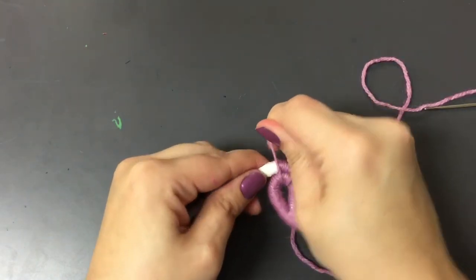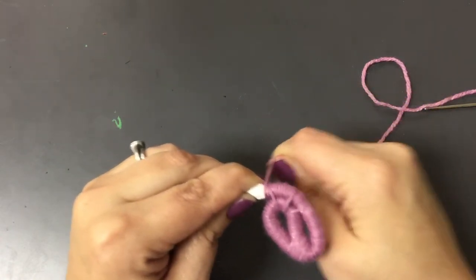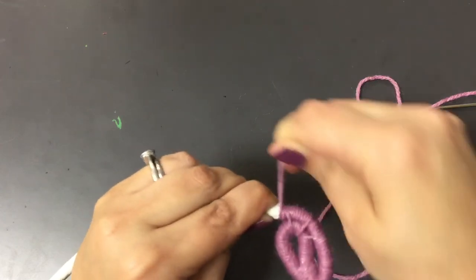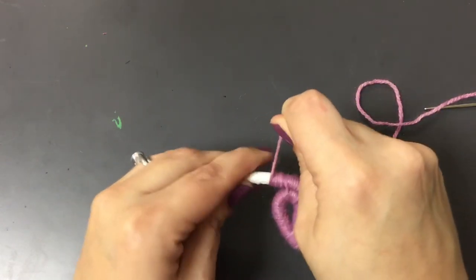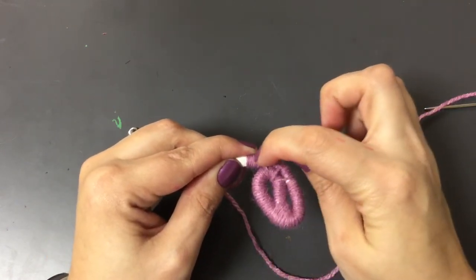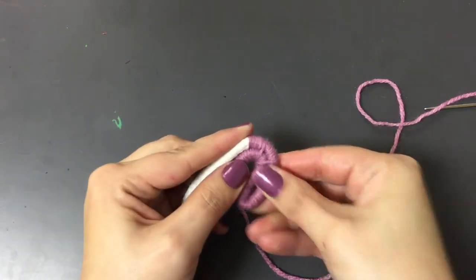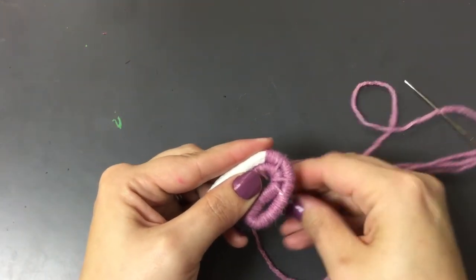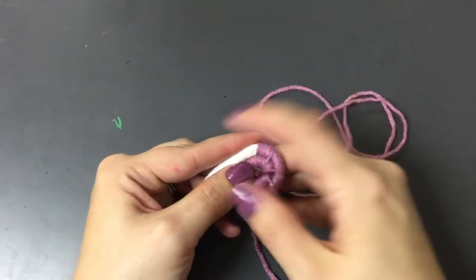I usually don't count that first wrap. I should count after that. 1, 2, 3, 4, 5, 6, 7, 8. It's important, again, still, that you're not leaving white gaps. And I'm going to pull it close. And I'm going to bring the needle up through. Oh, wrong needle. Too many on my desk.